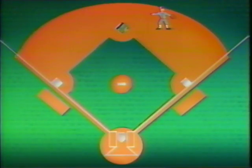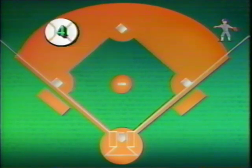On pop-ups, I cover the area around second base on the right side of the diamond, from the pitcher's mound on out to right center field. The second baseman is also responsible for the area behind first base, all the way into foul territory. I go for pop-ups into the outfield, but the outfielder has priority on those.